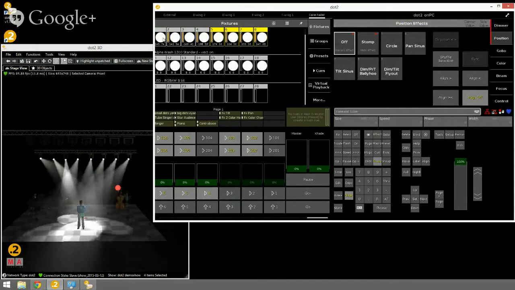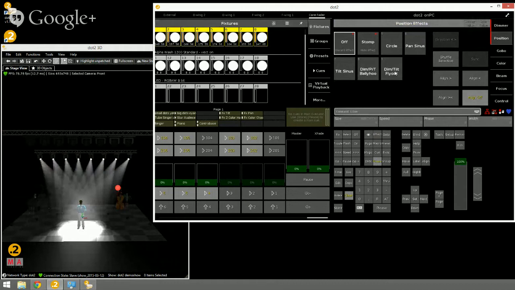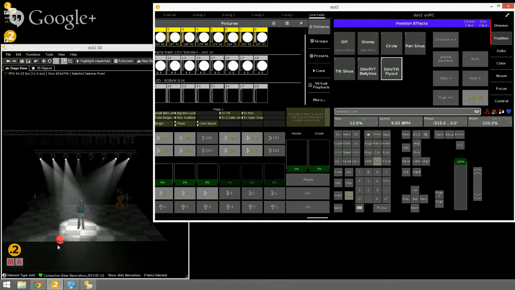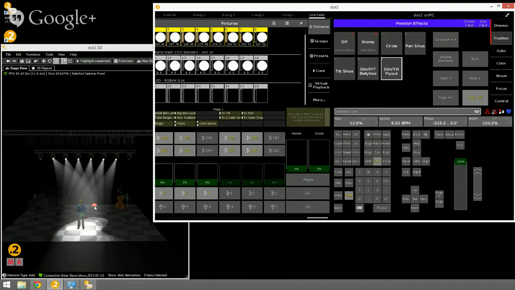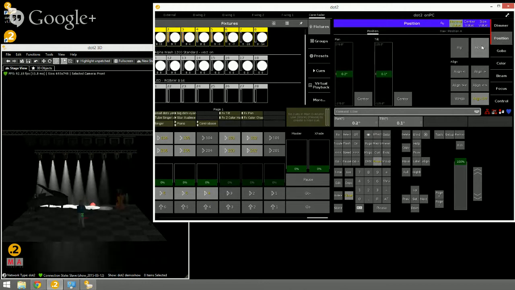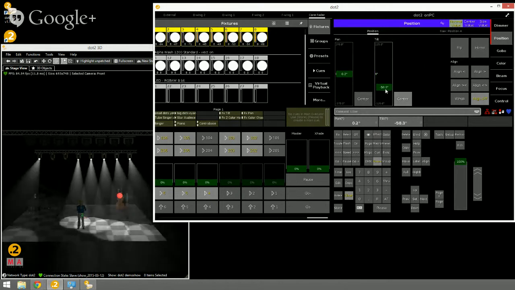Some other fun effects that exist. Dimmer, pan, tilt, fly out. Okay? Go ahead and do that. You'll see fixtures are flying up. Now, something interesting is that these are still pointed on this performer. If we ever wanted to bring those back to their home position, you could always jump over here to position, and I just hit home, and now they're reset to their home position, and I'm going to tilt these downstage.